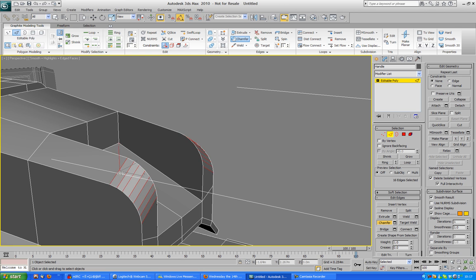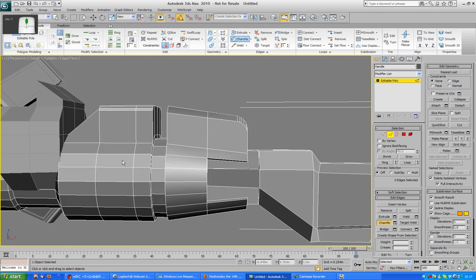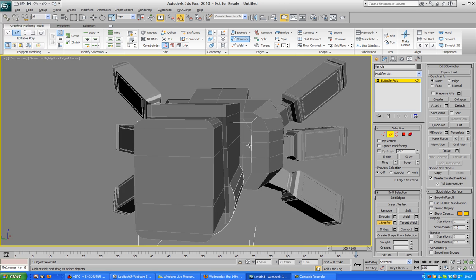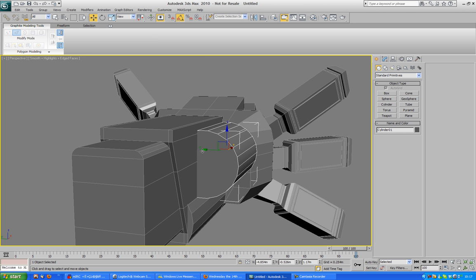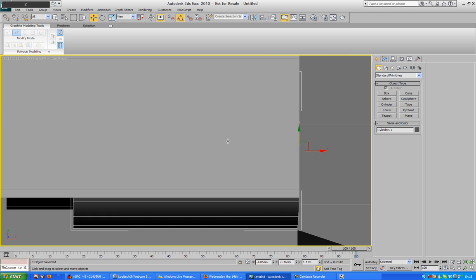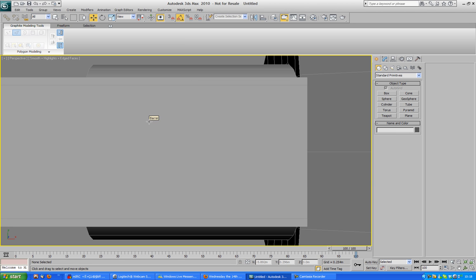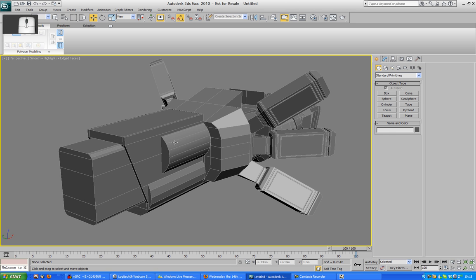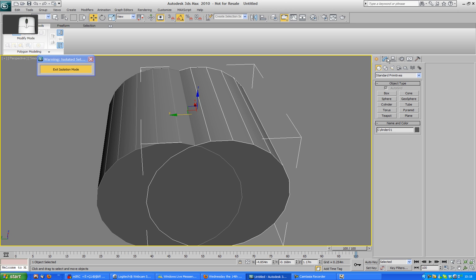Remember, we've got curved shapes and straight shapes mixing together, so you have to be as careful as possible when you mix them together. You can't curve every surface, just like you can't have every surface straight. Okay, now over here, cylinder. Sometimes just using basic shapes can work quite well. Okay, now I'm going to attach these.